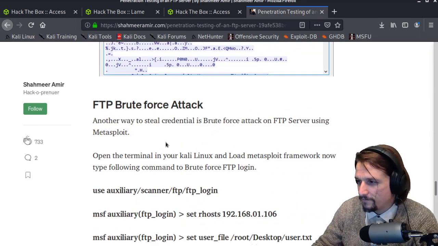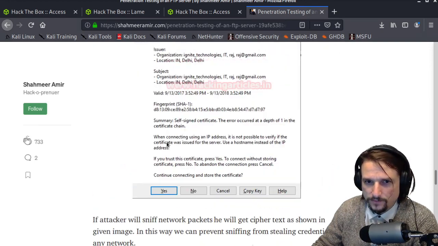Yeah, see that MSF is Metasploit. I'm not going to use Metasploit.